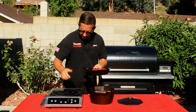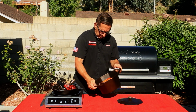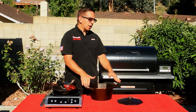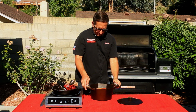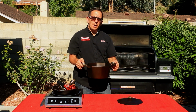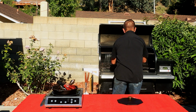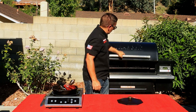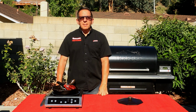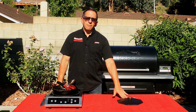Let's turn this guy off. All right, toss this inside the Traeger. Leave it uncovered for right now. We're going to cook this for 45 minutes. After 45 minutes, we'll toss on some chopped up pecans to give that a little bit of crunch, and then we'll cover it for another 15 minutes.